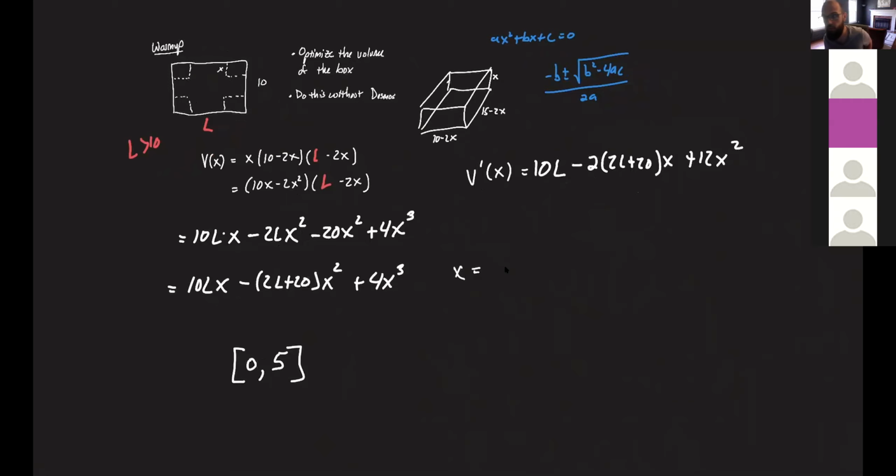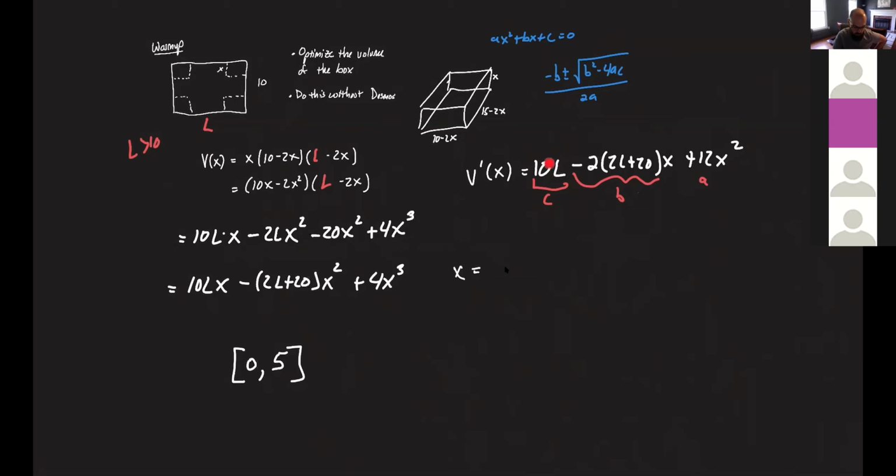Okay, so we just have our parameters in here, right? So we have L's now. And so what I need to do is think about, hey, I'm going to use my quadratic formula again, because this is a quadratic equation, and I have to think about what my values are here, A, B, and C, right? So our A here is 12. Our B in our quadratic formula is really this thing here, negative 2 times (2L plus 20), and then our C is down here on the end, right? So I'm going to plug all of these different values into my quadratic formula to get my solution.